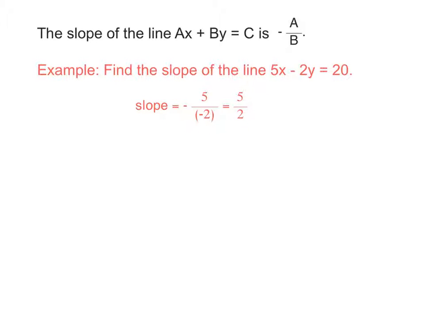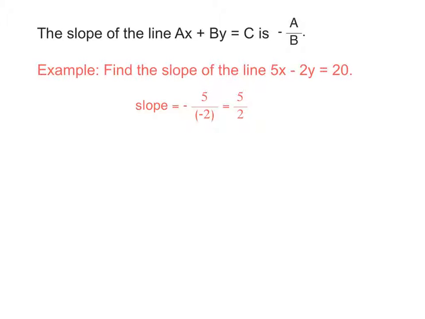So the slope, therefore, is equal to minus a over b, as we said. So in this case, it would be minus a, which is 5, over b, which is minus 2, or minus 5 over minus 2, which simply comes out to be 5 halves. Positive 5 halves is the slope. Now, another thing you should be aware of is that normally slope is represented by the letter lowercase m. So the slope of a line, you could also say m is equal to the slope. So in this particular example, we could say m is equal to 5 halves, and everyone would know that we are talking about the slope as being equal to 5 halves.